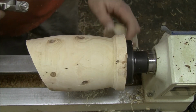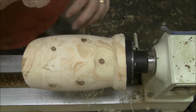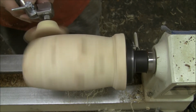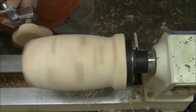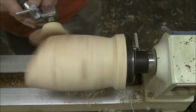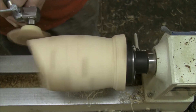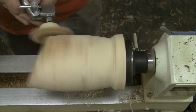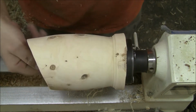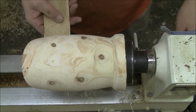And that unscrewed. But it did smooth that out a bit. How are we looking? It's going pretty nice. I'm going to hit this with a little bit of regular sandpaper to see if I can just keep a steady pressure there.